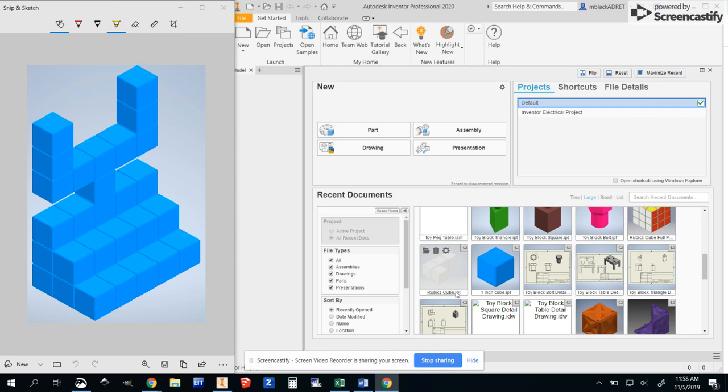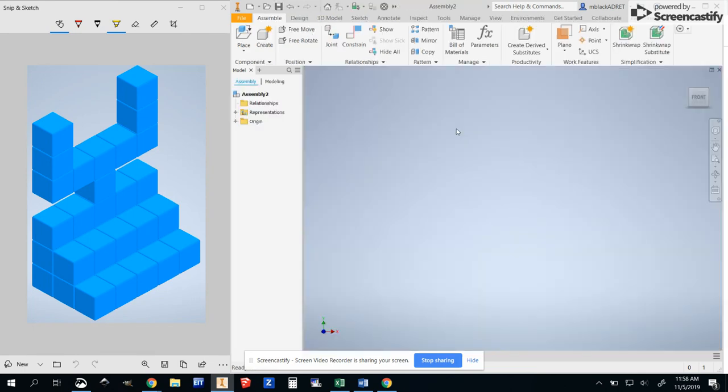We want to create an isometric shape in the form of an assembly using a 1-inch cube, and we want it to look like this. So let's recreate that by creating a new assembly. So we go to File, New, Assembly. In my case, I just click Assembly.